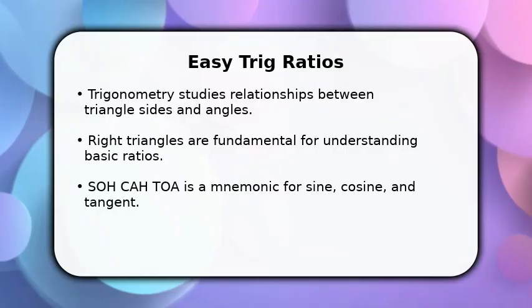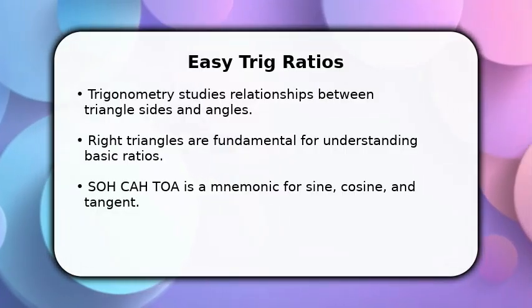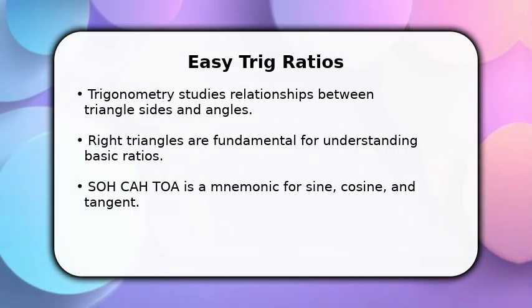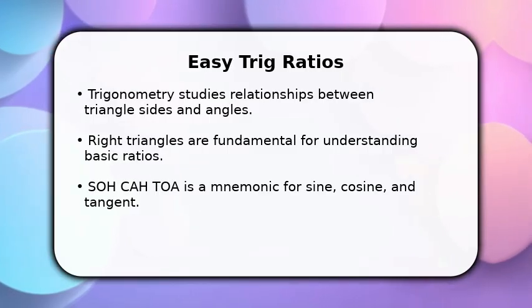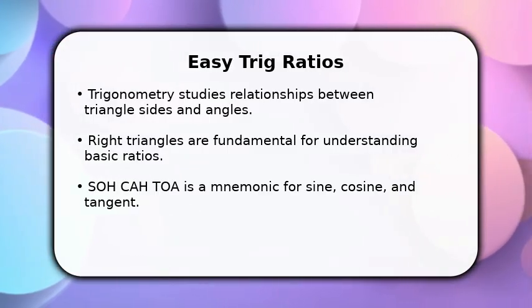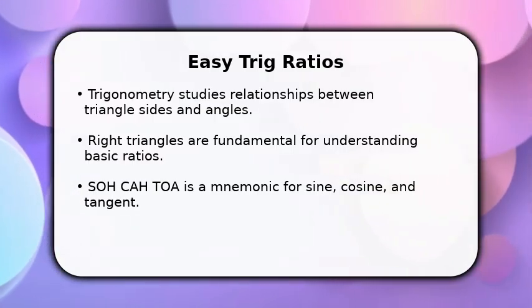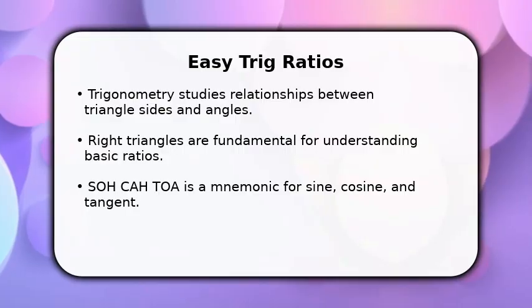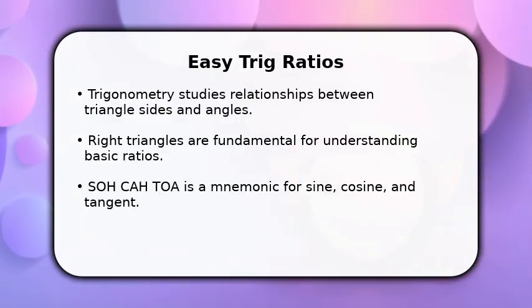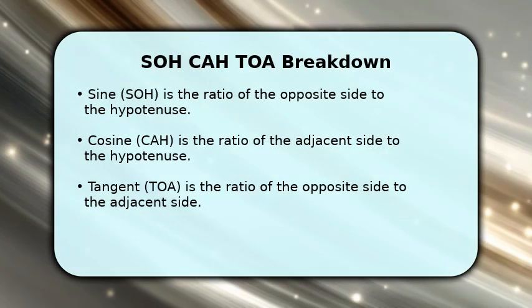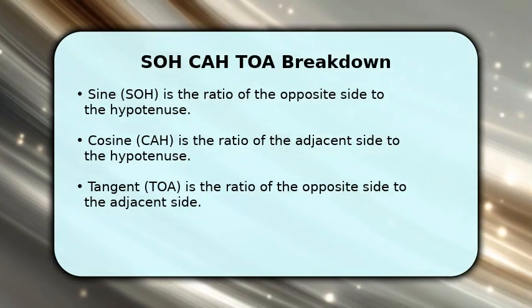Enjoy the video. In this video, I will explain how to learn trigonometry ratios easily. We'll start by understanding the fundamental concept of right triangles and their sides. Then, we'll dive into the famous mnemonic SOHCAHTOA, which is your key to remembering the three primary trigonometric ratios. This simple tool will make learning sine, cosine, and tangent straightforward and memorable, setting a strong foundation for your trigonometry journey.